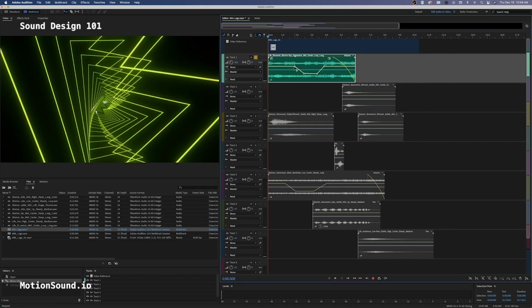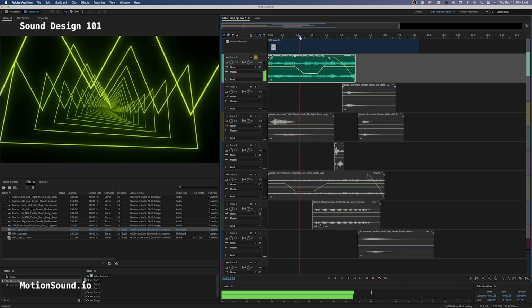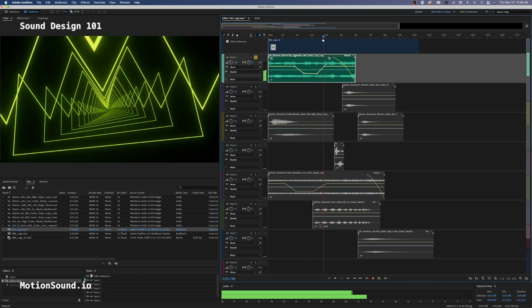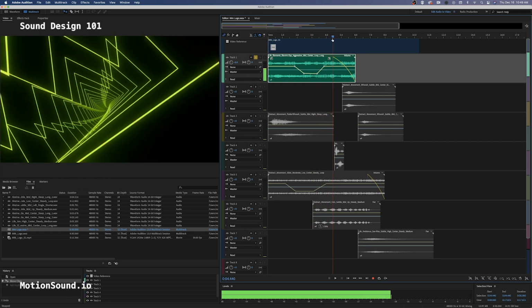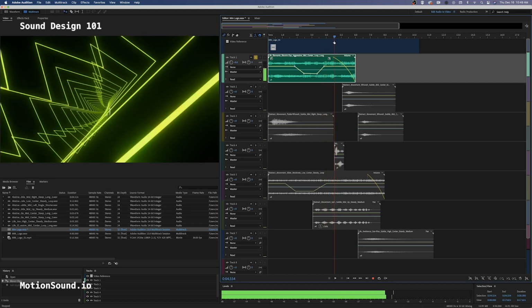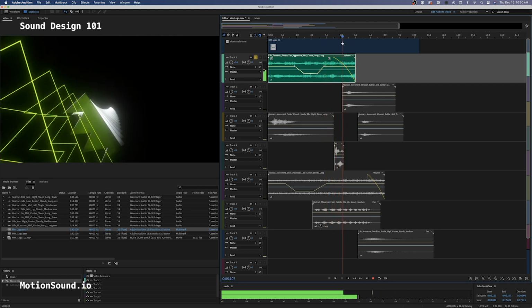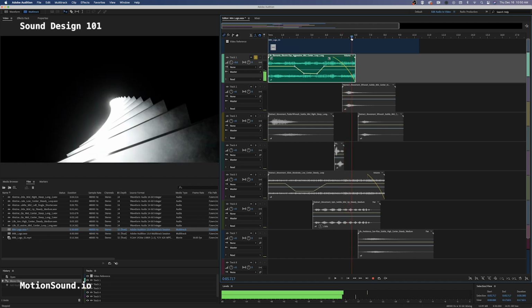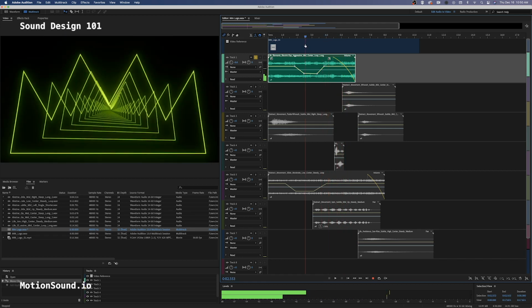I simply used the keyframing here to bring down the volume as the camera's pulling back, so it moves away a little bit. Now we're not inside the neon, so that volume comes down. Now it's going to pick back up again as we're flying through this neon area. And then I just have a basic crossfade to where it's off the screen, because I want to lose that sound as we go into this next section.